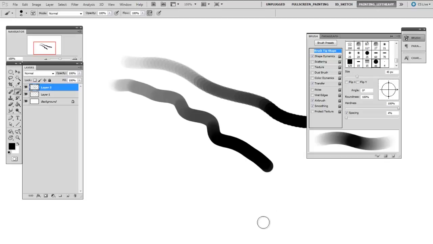Now, depending on the type of brush you're using, this also might slow your computer down. This brush here is a simple circle, but if I were using a really complicated texture brush, this low of spacing might give my computer some trouble. So on the flip side, if you find that a brush is really slowing your computer down, well then you might want to go to the spacing control and increase the spacing, and find a nice balance that doesn't look too segmented, but that also keeps the brush moving quickly enough.